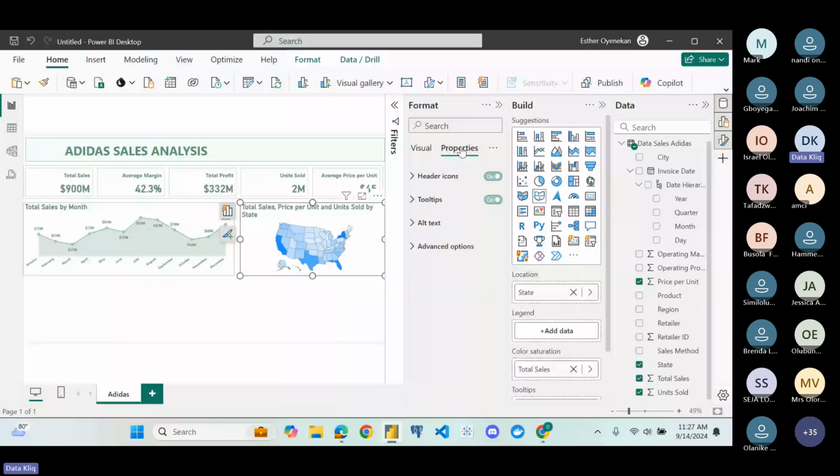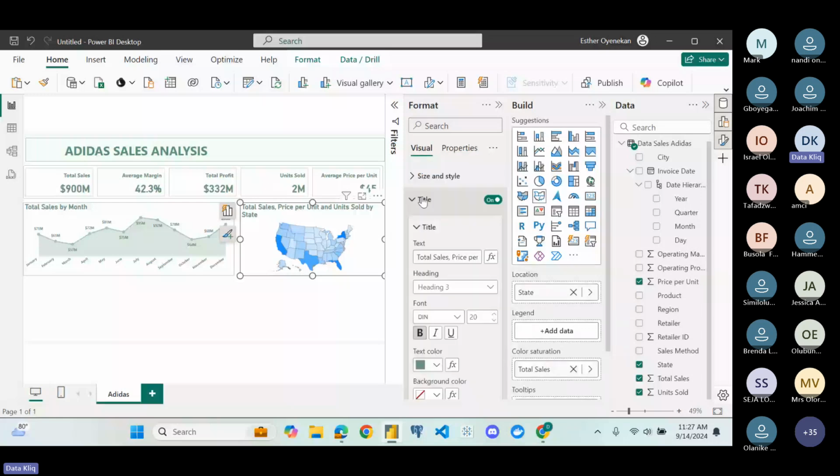So this is not the title I want. What do I want to change my title to? Okay, I want to change it to total sales by states. Yeah, I'm fine with that.